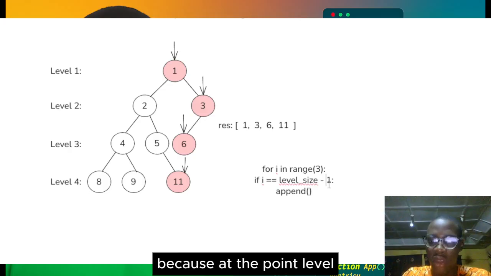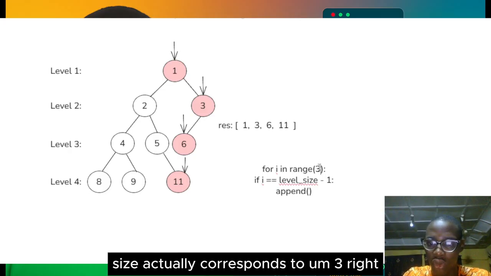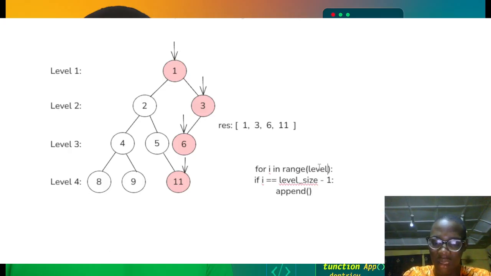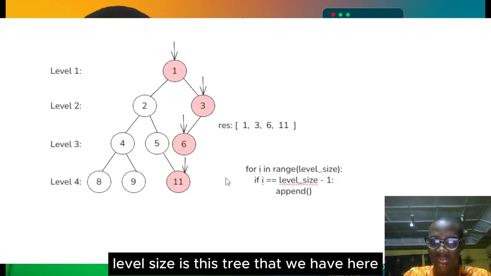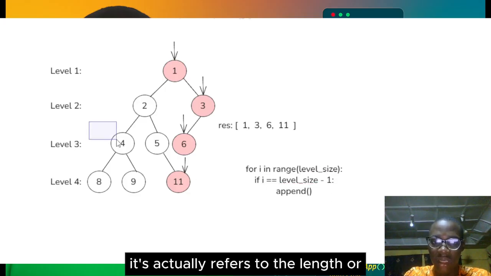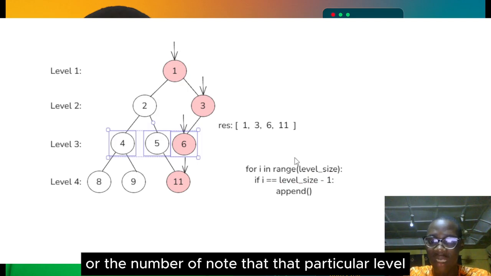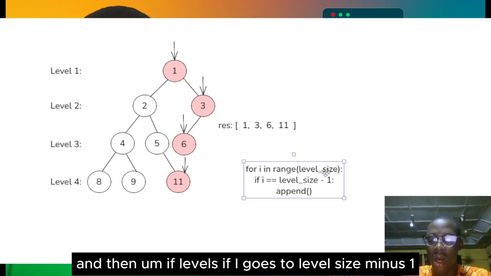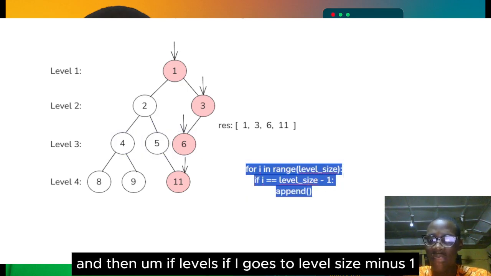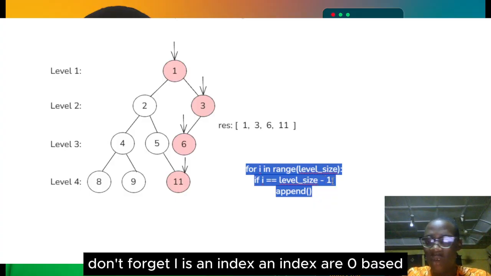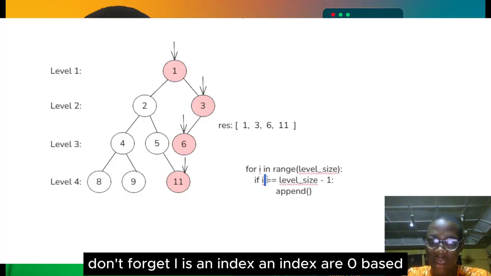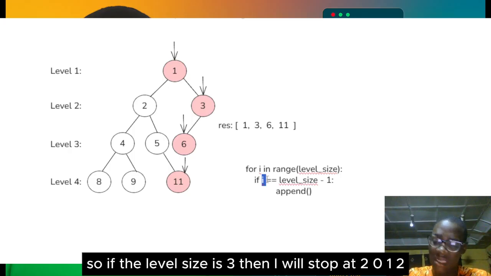Because at this point, level size corresponds to 3, right? Level size is this 3 that we have here. It refers to the number of nodes at that particular level. And then if i equals level size minus 1, don't forget i is an index, and indexes are 0-based. So if the level size is 3, then i will stop at 2: 0, 1, 2.